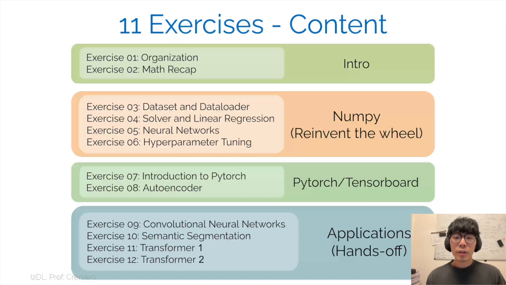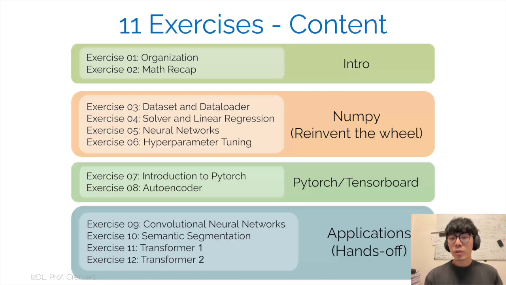The second part of the exercise would be related to NumPy. Again, this is a math library in Python. Basically, what we are doing here is we want you to implement yourself a tiny deep network, starting from a tiny neuron and making it into a bigger network. We try not to use PyTorch and GPU at this stage, just to make sure you see how deep learning really works from a very simple example.